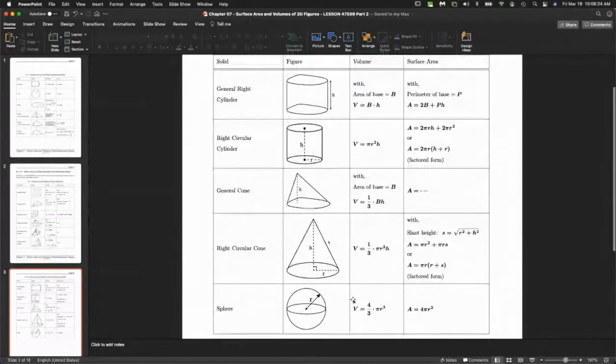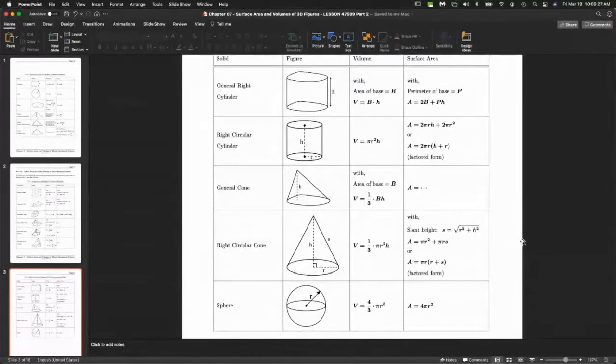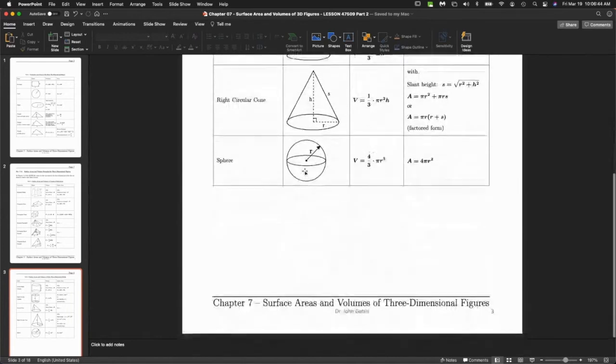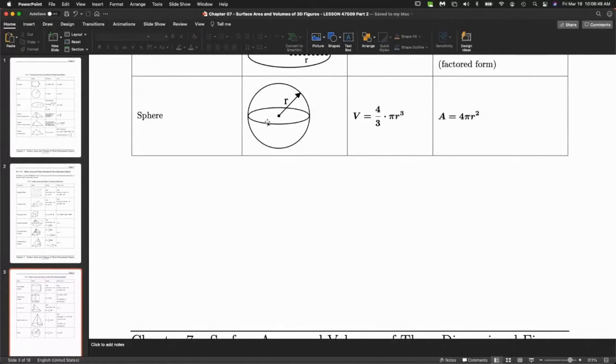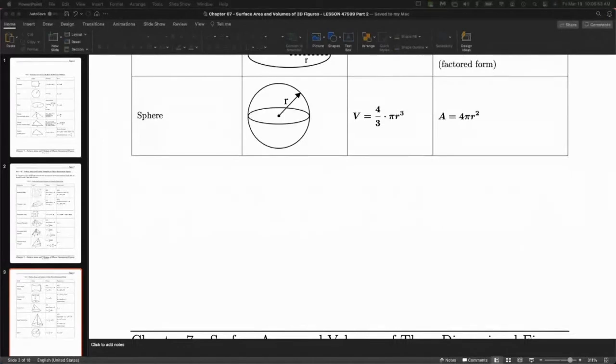One last thing I want to mention regarding all these formulas is that there are 11 of them, 11 shapes or categories of shapes that I've shown you, and you may need to invent your own little formula. I'm not trying to destroy anybody here, but let's take this sphere, for example. We'll do a question today where it's not a sphere, it's half of a sphere, a hemisphere. So just be prepared that you might have to adapt the formula a little bit for the situation at hand.